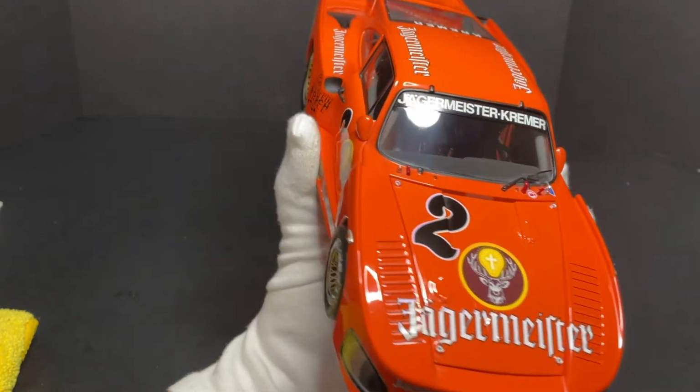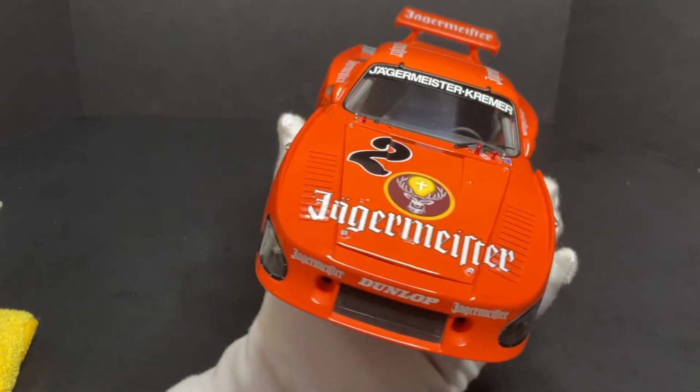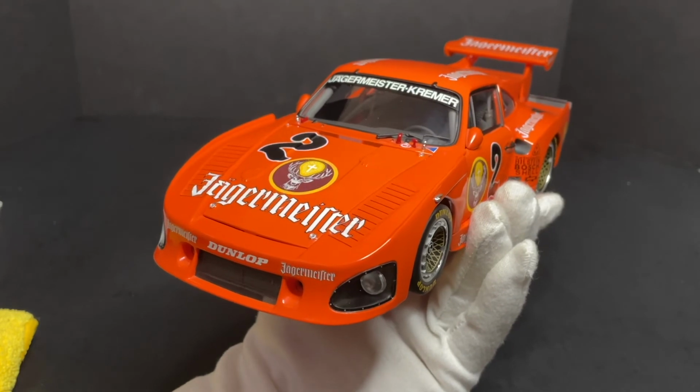As you can tell, it's amazing. And it's definitely night and day for the before and after pictures. I mean, before and after video.